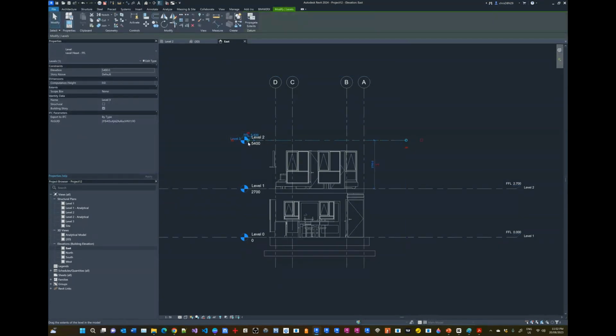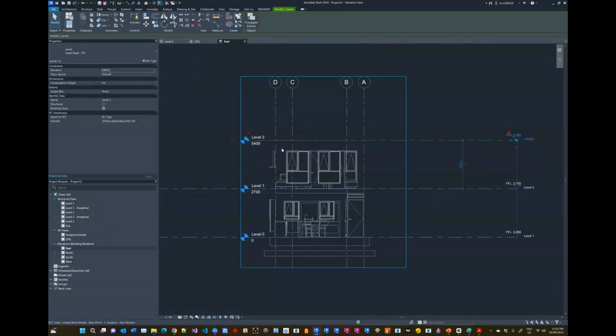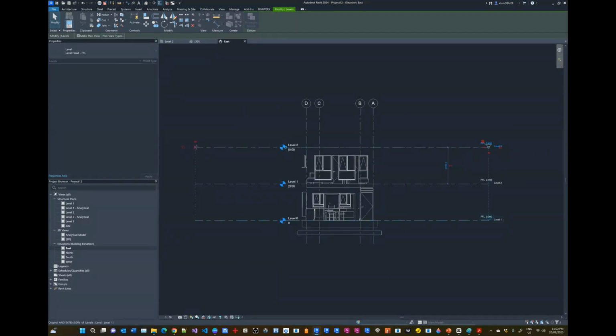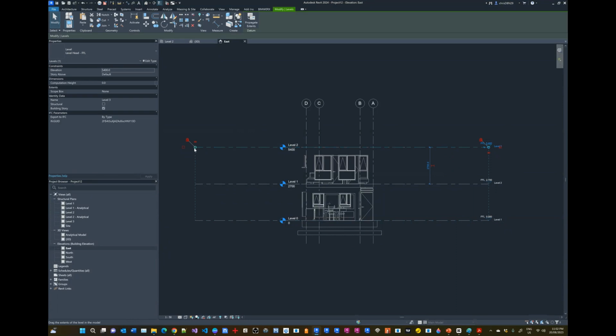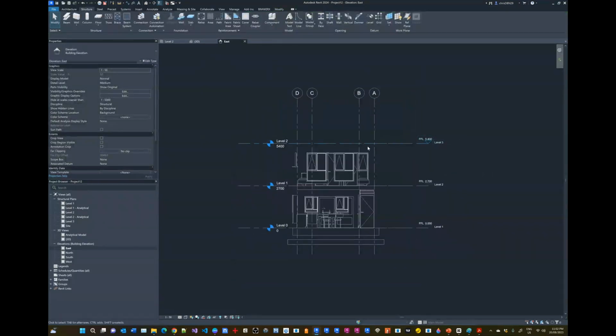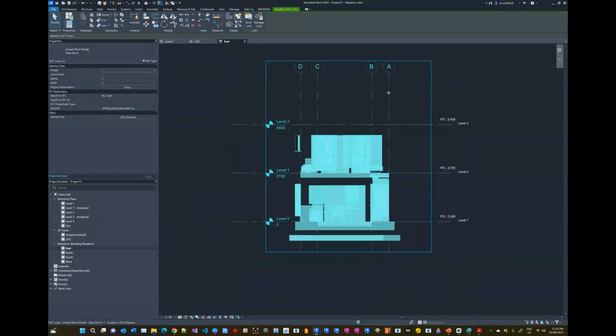All right. Now, just to tidy things up, I'm going to switch the direction of my level views here. I'm going to drag it so that it lines up with the other views' headers. And I'm going to do the same for the end here. I'm going to drag that across and make sure that it ties up nicely. All right. Now, when we move these level line endpoints and these heads, they will all move together like we expect them to. Okay, we can do the same for the grids here.